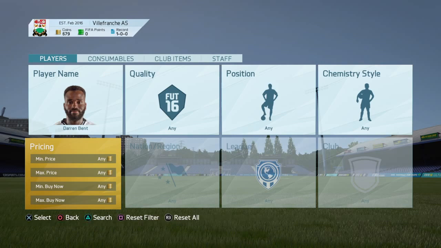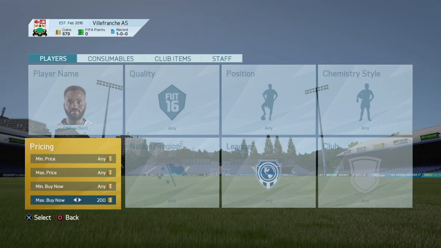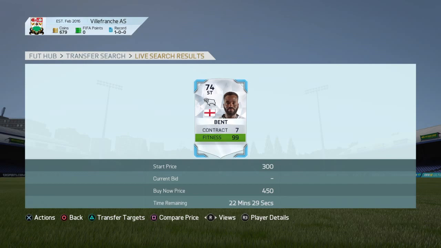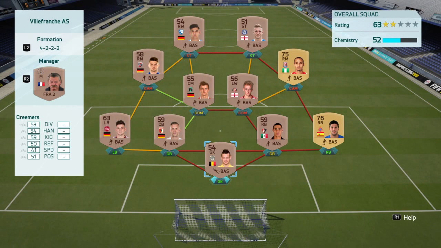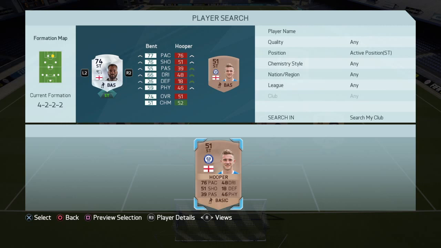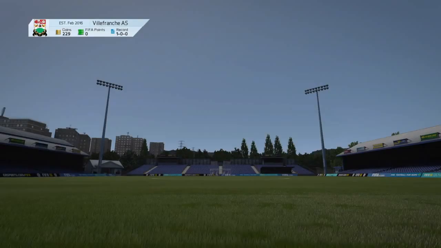Guy who brought me through to Division 1 last season, Mr. Darren Bent. I know he's keeping in there. No one understands why this guy took me to Division 1 and won it in FIFA 15. Can't let him go. Alright, time to get the person up to Darren Bent. See how he does.